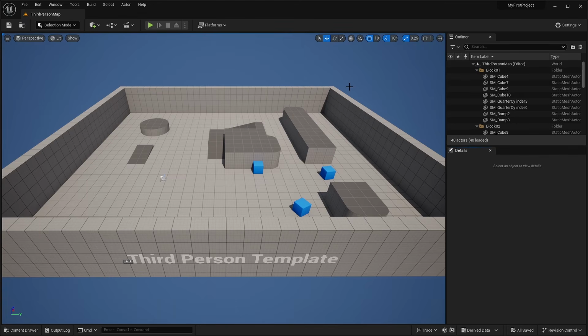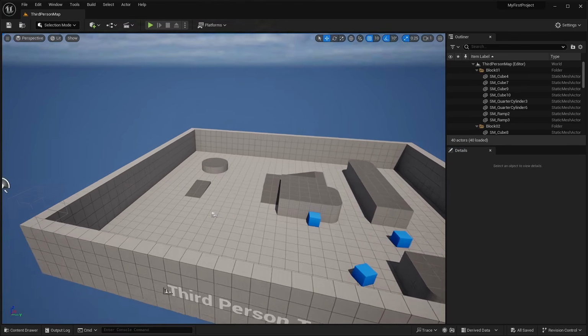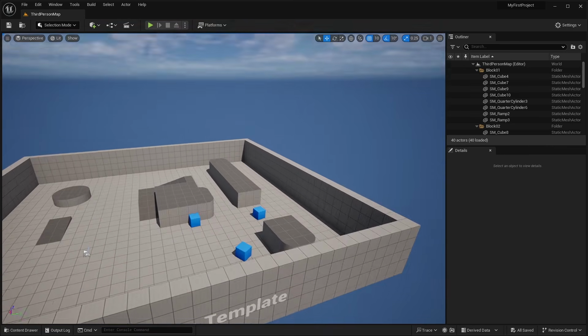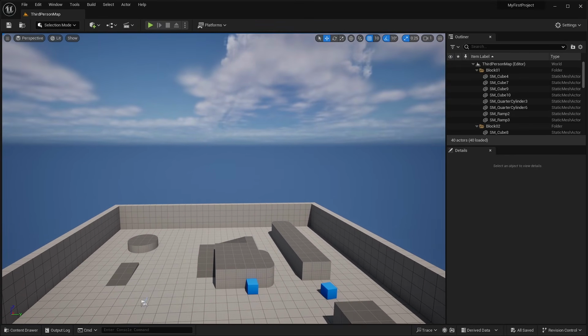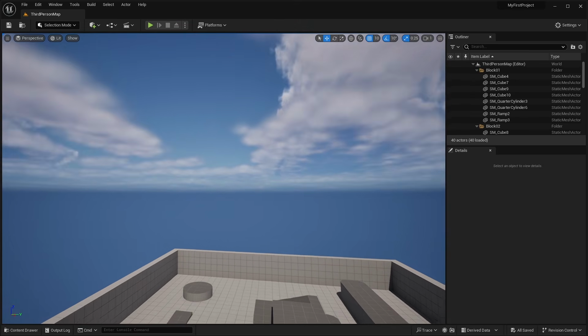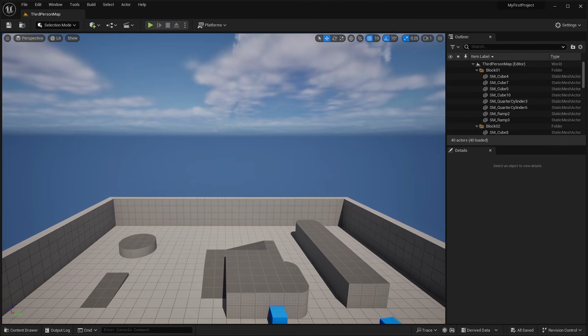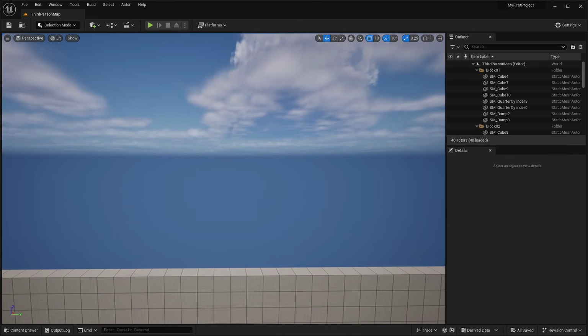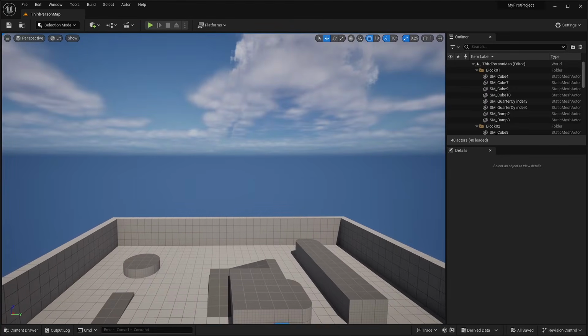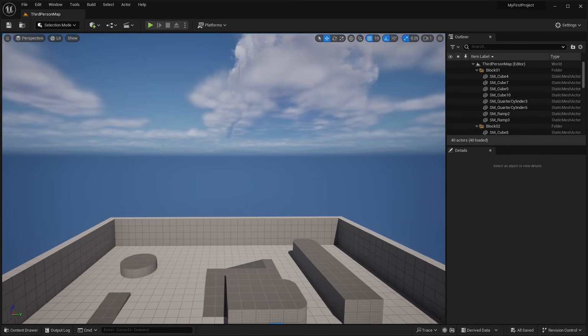So first up, we have in the center of the screen this viewport. And so let's go ahead and talk about the viewport itself. So if you right click and hold down the right mouse button on your mouse, in the viewport, I can look around. Now to move around the viewport, you can use your WASD keys. So you have to right click and hold down the right mouse button, and then you can use your WASD keys to move around. So you can use your W key to move forward, your S key to move backward, then your A and D keys to move left and right.